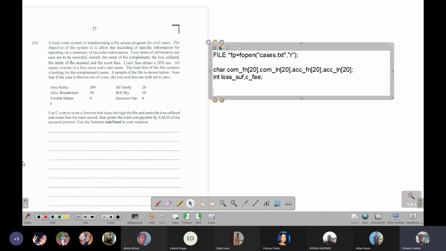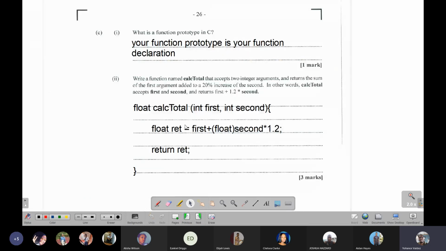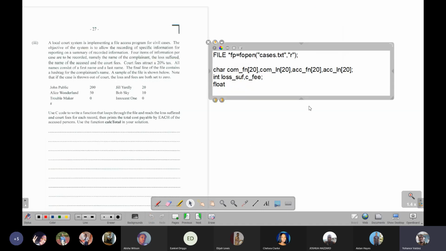And the last thing that we will have is a float, because the calc total function here returns a float. So that float will hold the case_payment or whatever. And then we also have to have total_case_payment.